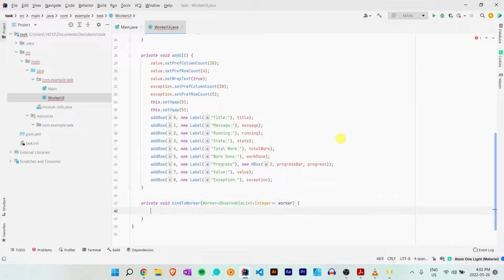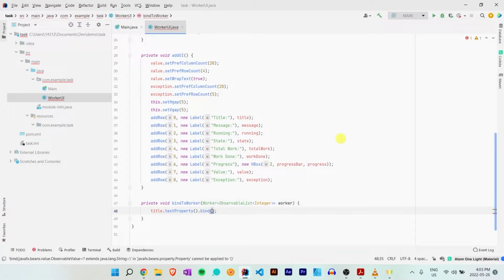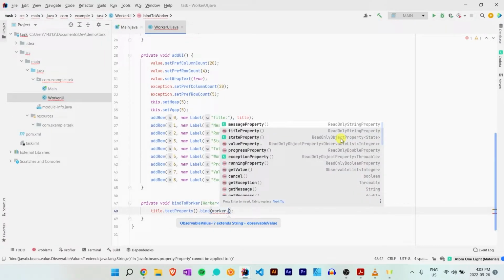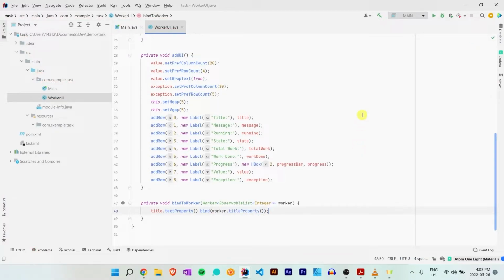Perfect. And then what we'll do is we'll say for the title, so we start with the title. From the title we want the text property. After the text property, we'll bind it to worker dot title property, which is a read-only string property. Perfect, no problem with that.